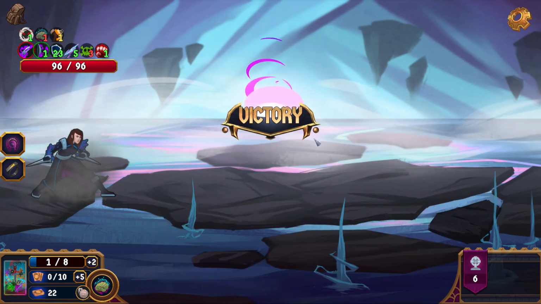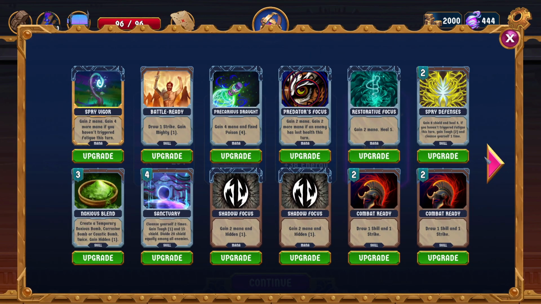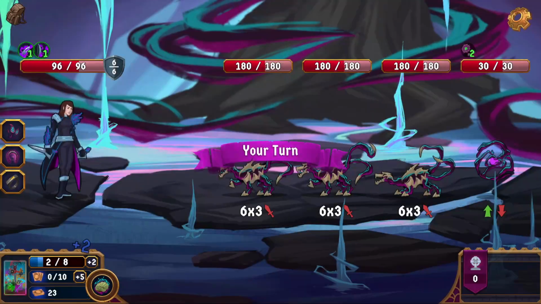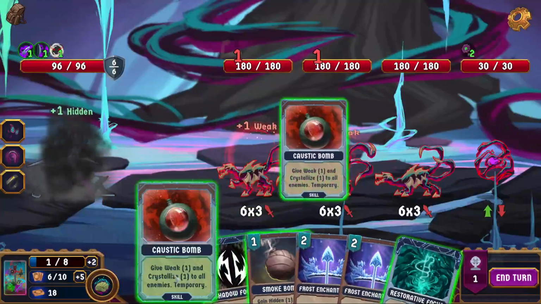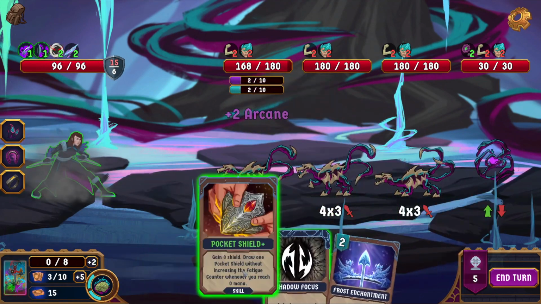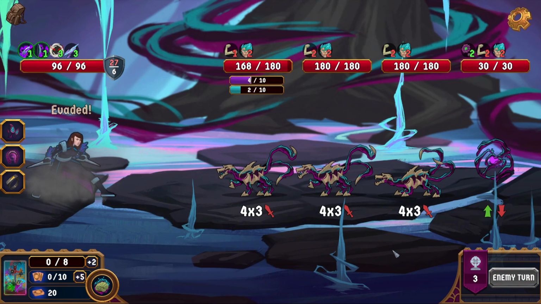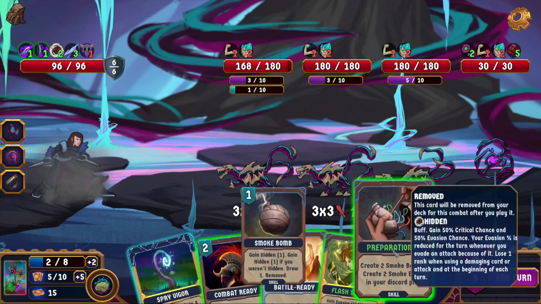Bye. Okay. Yeah, no reroll token. Prism Shield is still fine. I think we just want mana. We're upgrading one of the preps. Just make them 0 cost. I messed up a little bit here. Also doing that just for that. Don't have a way to hit the back one. It's fine.